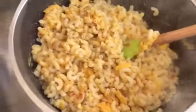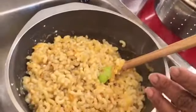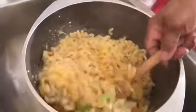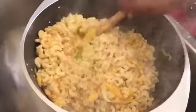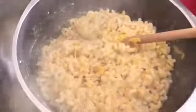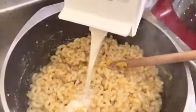I got my milk ready. I'm using this pet milk. I just love the way that tastes. And I may use like a little bit of whole milk. I like a half a cup of whole milk with that. It just gives it this nice rich taste, and it makes the cheese creamier. So I'm gonna add like a half a cup of whole.